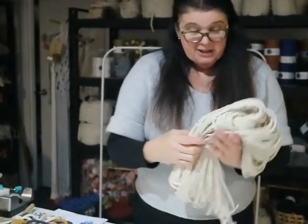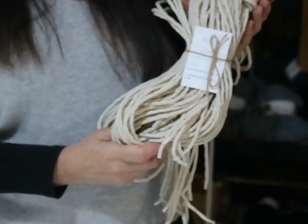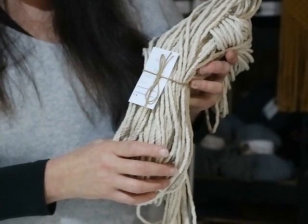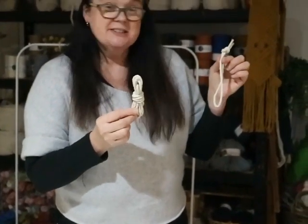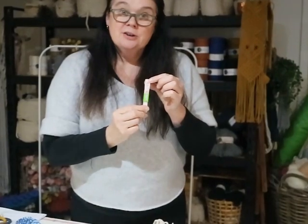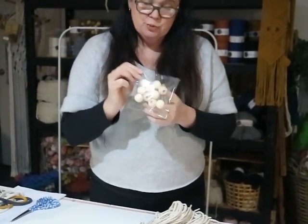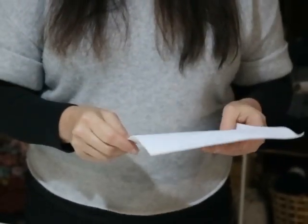Next is the rope. Today we're using our five millimetre natural rope, and I've got 16 cords pre-cut to length — 16 cords at five metres long. I've also included a couple of small pieces of cord: one is 120 centimetres and one is 60 centimetres, for hanging your project. We also have a tape measure, nine wooden beads at 25 millimetres with a 10 millimetre hole, and very detailed instructions.